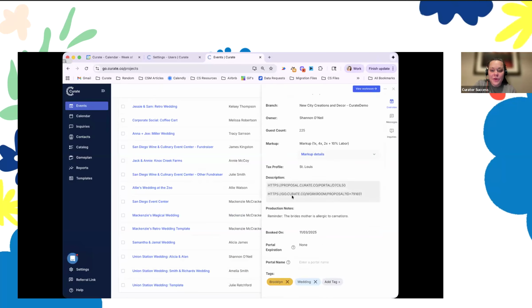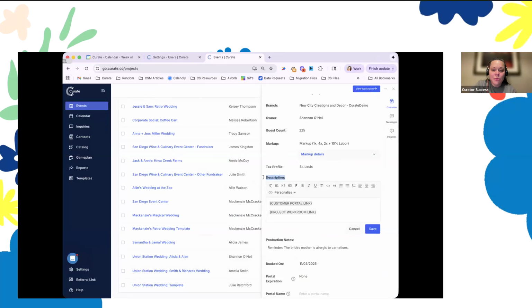Something that we have here in this description box can show on your prints, but this can also determine what will be in your Google Calendar event. And I'm going to show you an example of that. That's why I have my calendar up right here. Something that I really love that you can do here is you can link the customer portal, and you can link the workroom link right there.